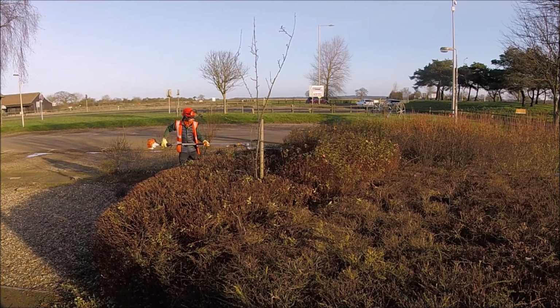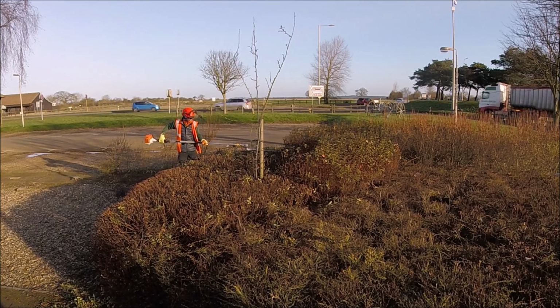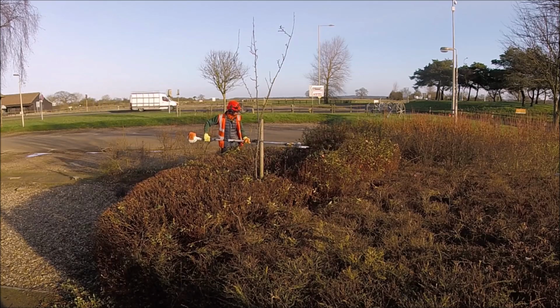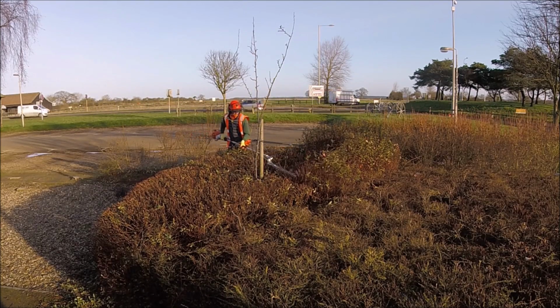As you can see, slightly to the right, there's a bed of forsythia. I just took probably about 4-6 inches off the top of them, and just leveled them off to make them look neat, as they're about to flower. So it's a shame to lose that flower.